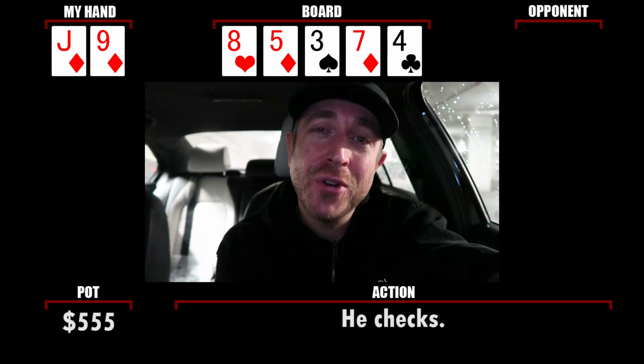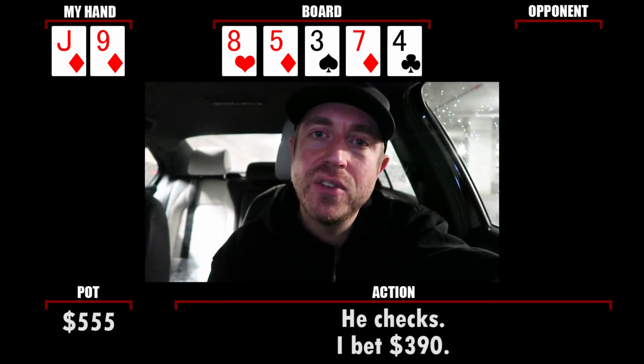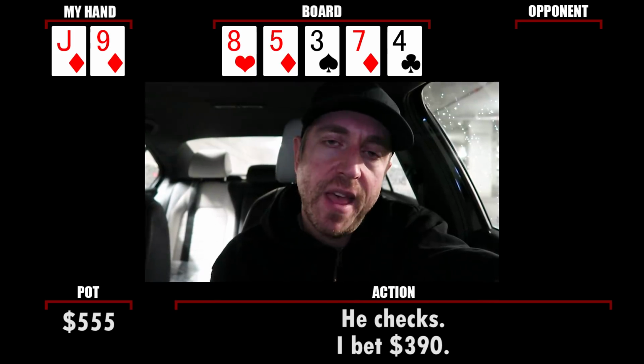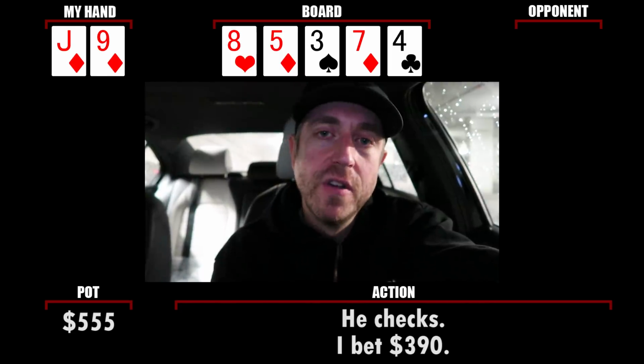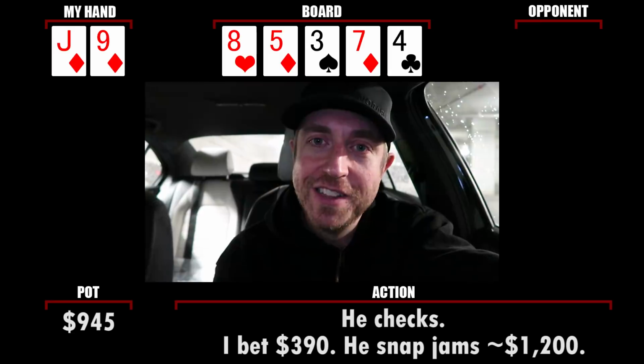I prefer not to. So I go ahead and put out another bet. I bet $390 as if I'm trying to get a call, trying to make a value bet here with that 4 to a straight, the one liner to that straight. So $390 it is, and my opponent snap jams all in.